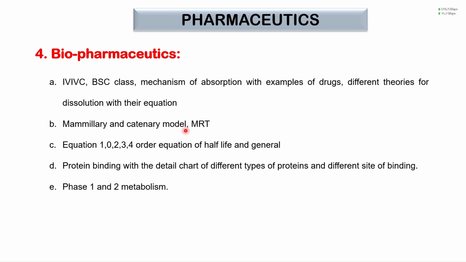The next part is biopharmaceutics. It is a nightmare for many students, so do as much as you can. You don't need to do everything, but if you have studied earlier, then please focus on these things. They are very important. So IVIVC, BCS class. This must be on your fingertips. And mechanism of absorption with examples of drugs, like drugs undergoing passive diffusion and active transport. Okay. Study the examples from Brahmankar.